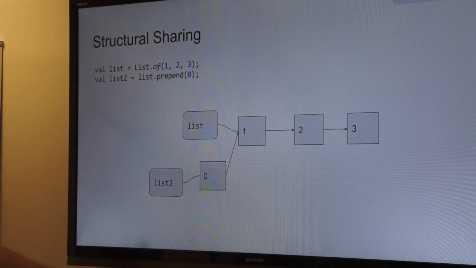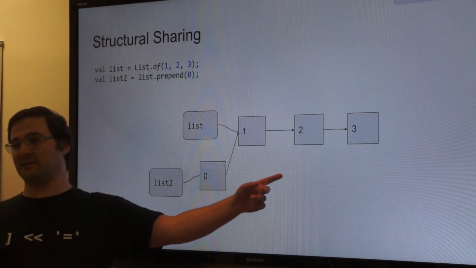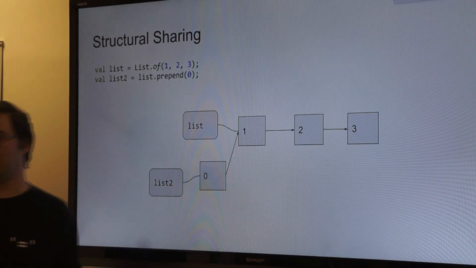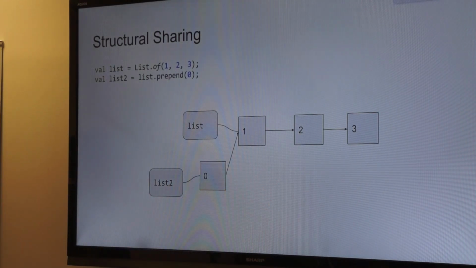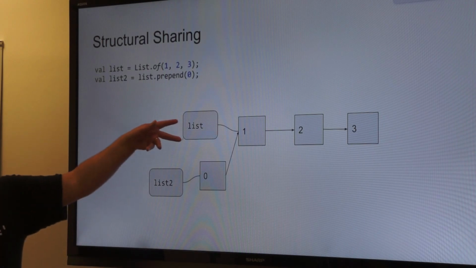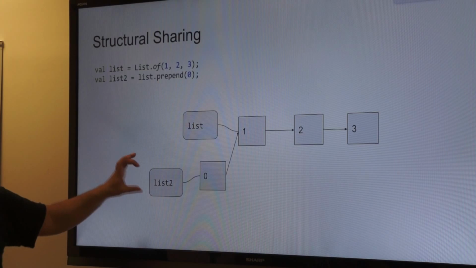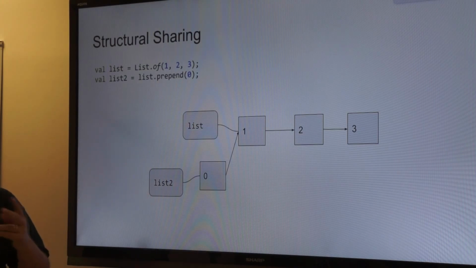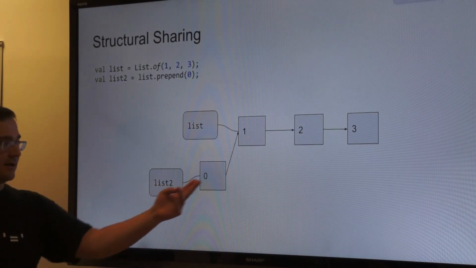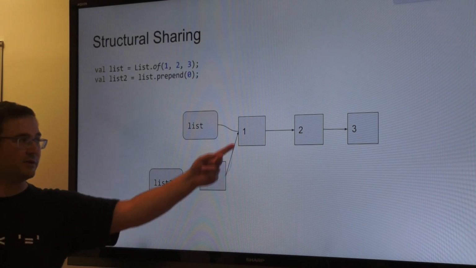However, if you add an element to the end, you would have to copy them all. Not all operations can be made efficient in the same way. I didn't get it. Like it creates two lists, or it creates the second one and points to the first? Well, this list was already there to begin with, and it creates a new list, but only 2 allocations take place. The list adds one element, and this element then points to the other one.